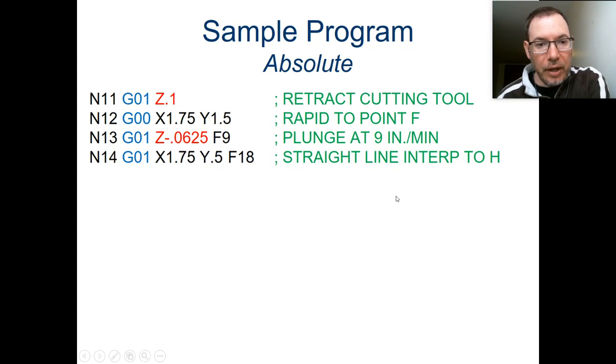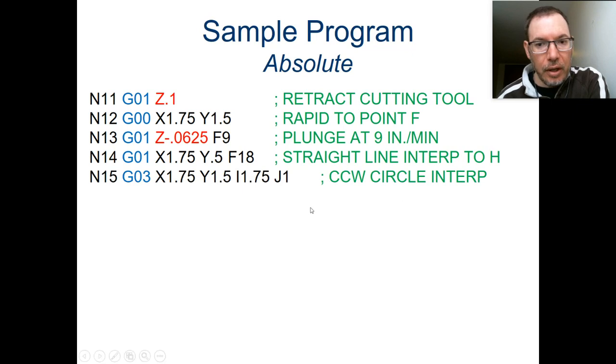So at this point now, we just need to make an arc. And so we have to think about, okay, which way does that arc need to go? And without pulling that all the way back to the drawing, we'll just look and see which way they went. All right, so they did G03. That's counterclockwise, which means they're coming this way. So we're going counterclockwise from the bottom up to the top.